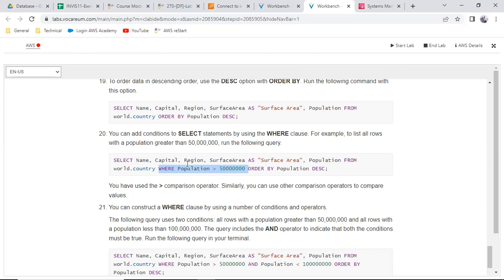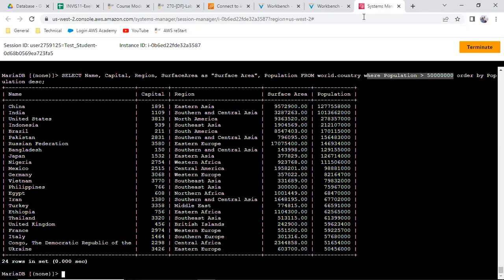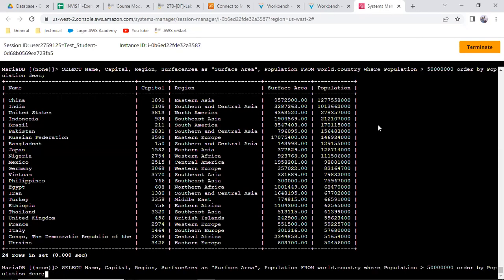So this completes point number 20. He wants greater than 50 million and less than 100 million. Again, there is a syntax. So here the thing which is added is just this much with the previous command, where population is greater than, and you are giving a string and a logical. So what do you do?